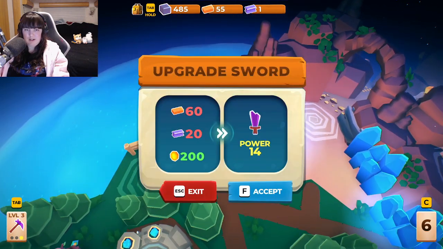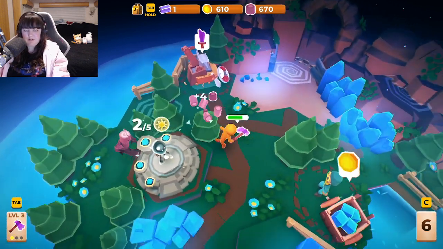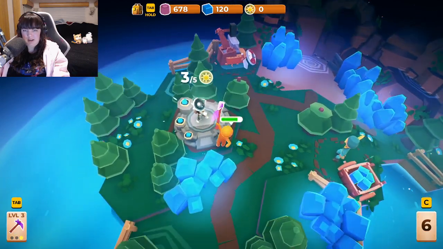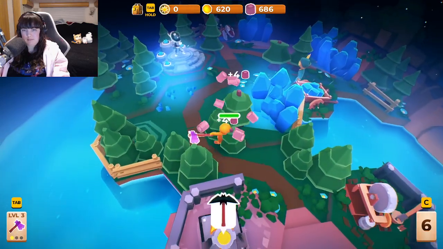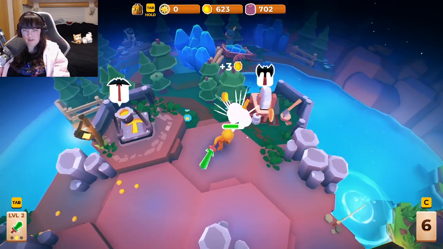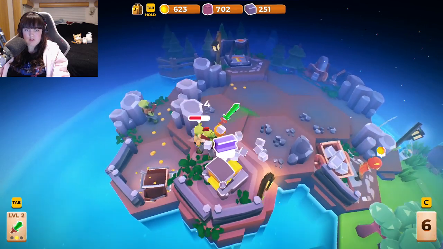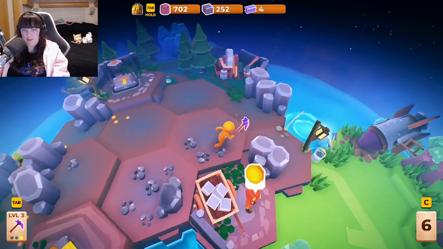Okay, I should have enough. I need more processed stuff. Let me go to processors. Also did that. There you go. Okay, then I need the wood processor.